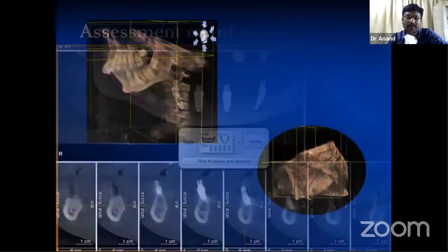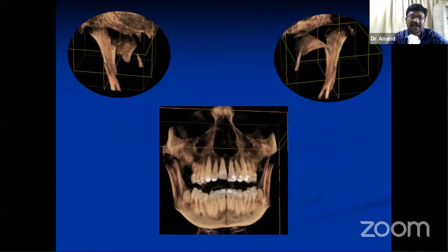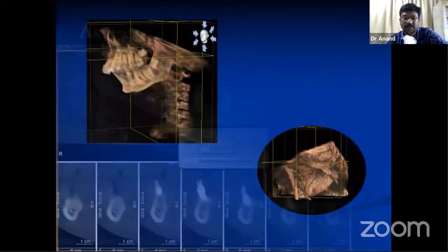And not only about that, you can also know about, say, if we have a fracture like this, usually ankylosis, you would have learned the fact that ankylosis can happen after the incidence of a trauma or a fracture. How does that happen? It helps us to understand the fact that you can see a segmented fracture that is pushed off medially. Later it leads to hematoma, but later gets calcified to produce a large mass. Why does a large mass get formed in ankylosis? Basically because of these fractures that can get deviated, and then when a hematoma gets calcified later, that forms. So that helps us to know about the pathophysiology of this ankylosis also.